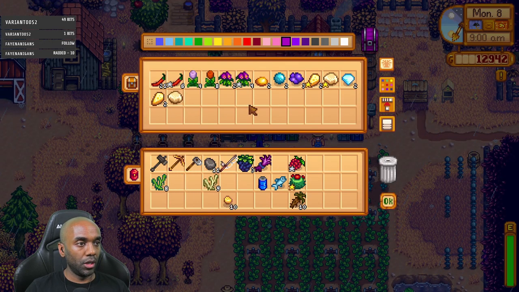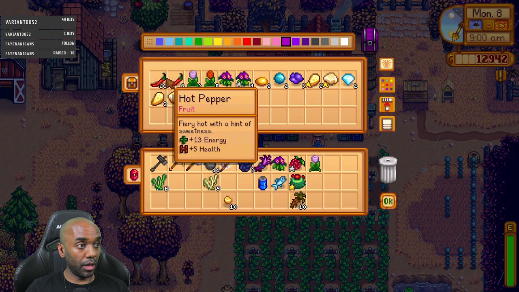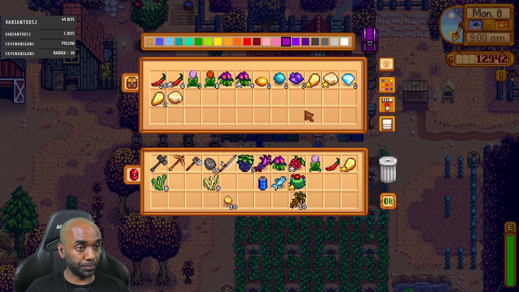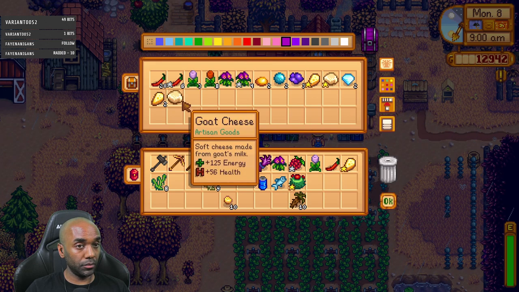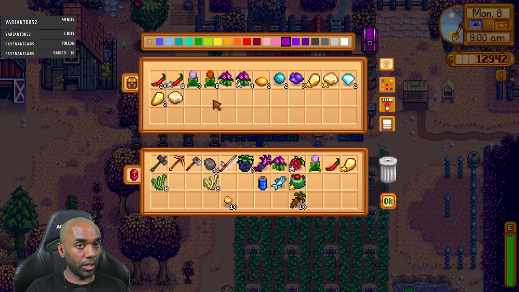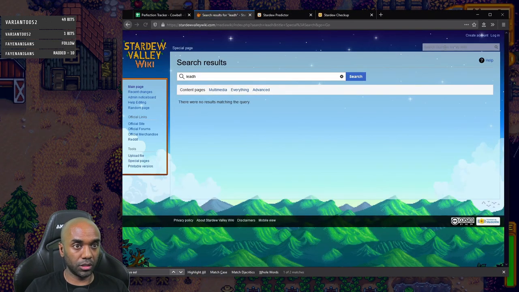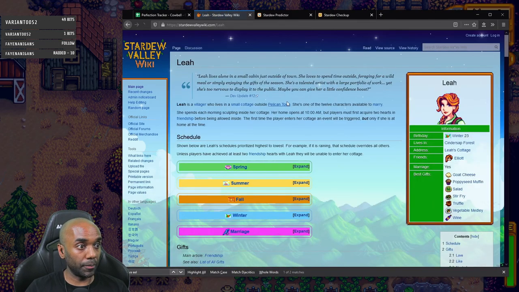So we'll take something for Sandy, and we'll go back to the desert. Grab that, grab that. Grab a cheese for George. Try and catch Leah. Is Leah going to be out and about right now? Am I going to be able to catch her easily? Oops. Can't type right now.